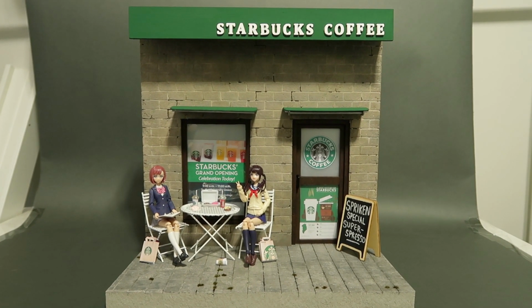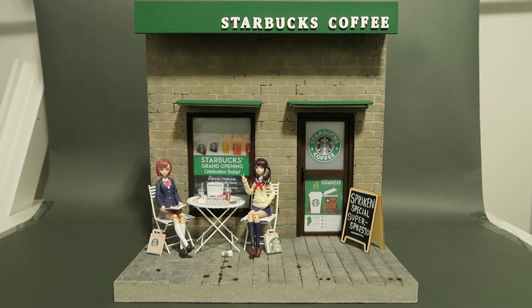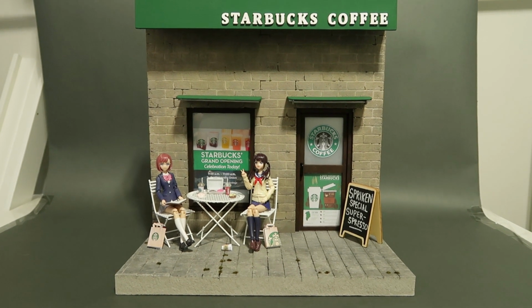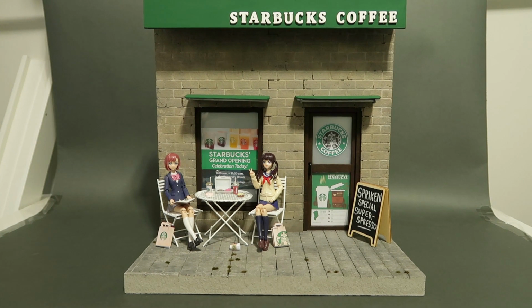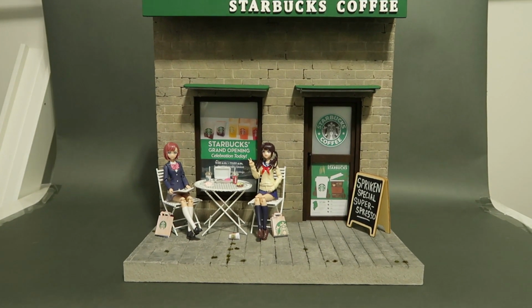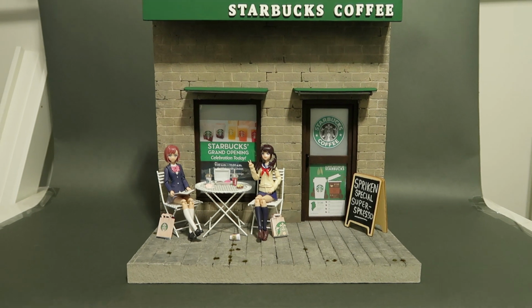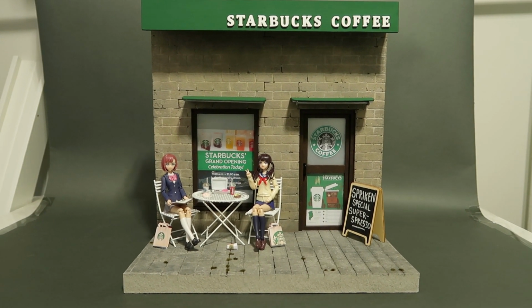Now that we've seen one of the dioramas, here is the other. This Starbucks coffee shop diorama. A very simple, basic diorama. Just the one ground piece and a wall, and then a little overhanging lip thing for our lights, as we typically do. But there's a lot of detail in here that's not typical. And that is very cool and convincing, methinks.